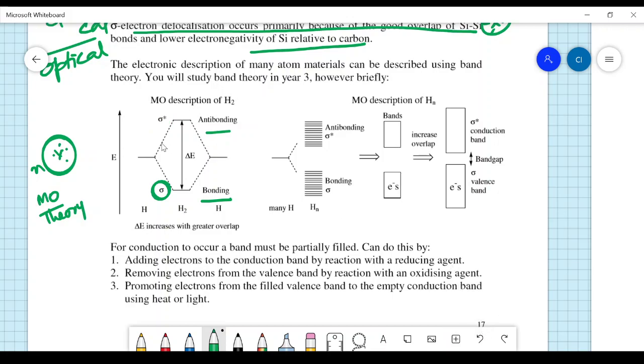And then when you have many hydrogen atoms, you can just put all the bonding levels like this and then anti-bonding levels like this. When you have such close levels, if you have an electron here, it is lower in energy, this electron is higher in energy, but they are within a particular framework, within a particular value, so they can just overlap. When they overlap, we call them bands. In the bands, you get free electron movement.